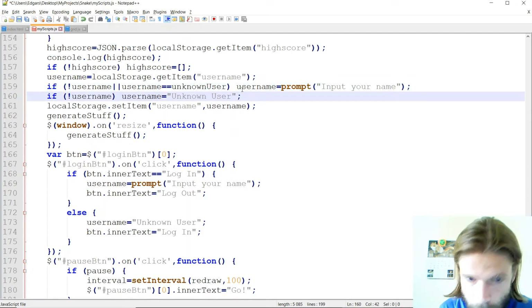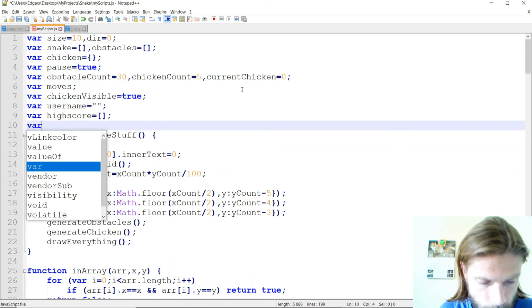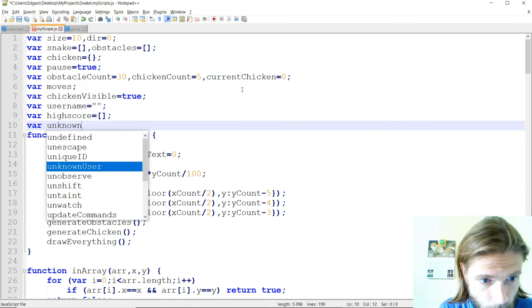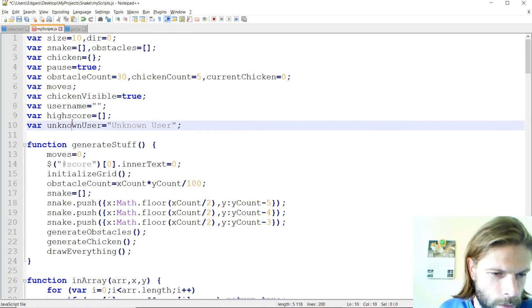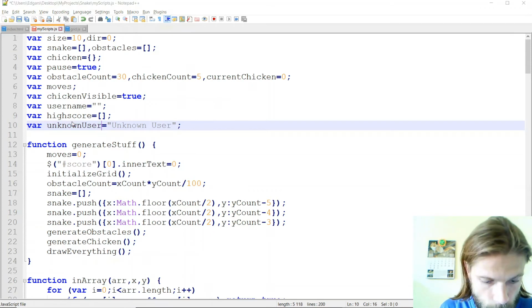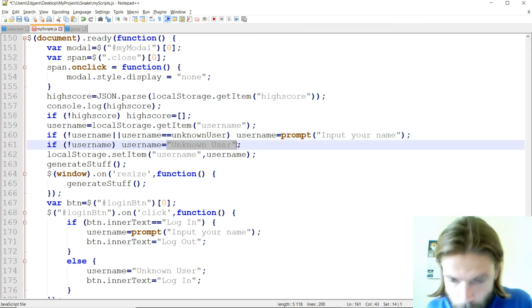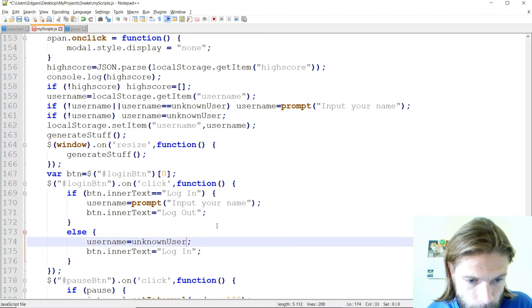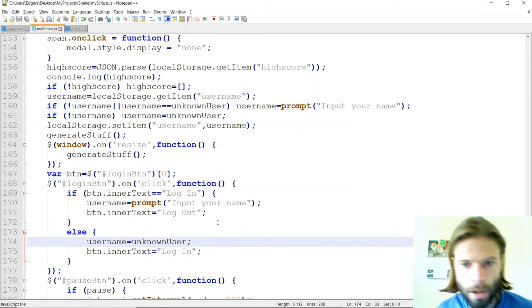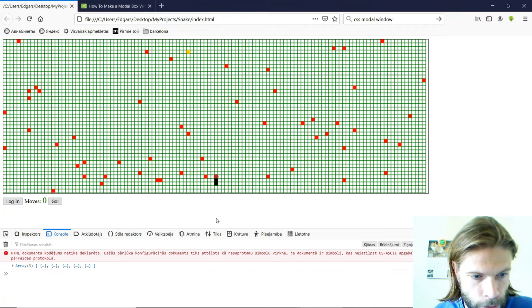So let's say we have unknown user, and just for it to be more consistent, also here and here. So perhaps we will call it differently later. We'll see.